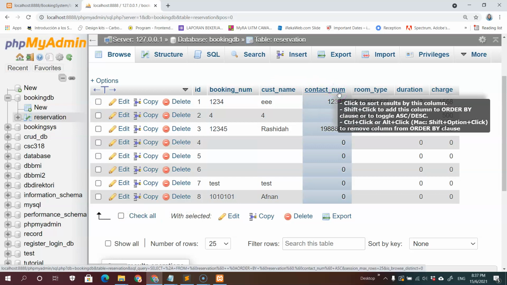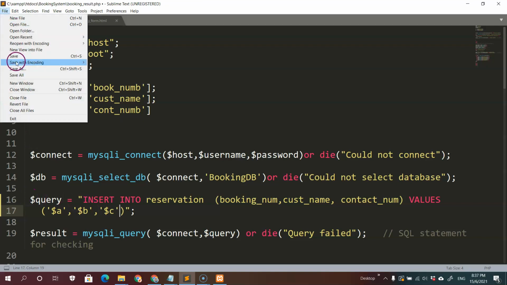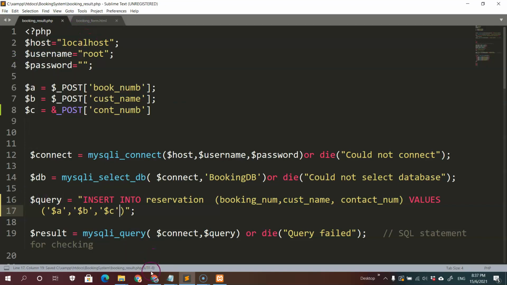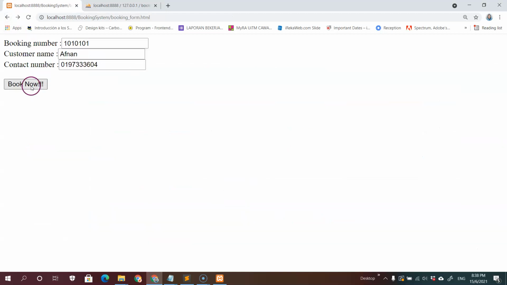It is contact underscore NUM, comma, contact underscore NUM, and then values, comma, and then you have the $ sign, single quote, $ sign C. Then you save and run again.